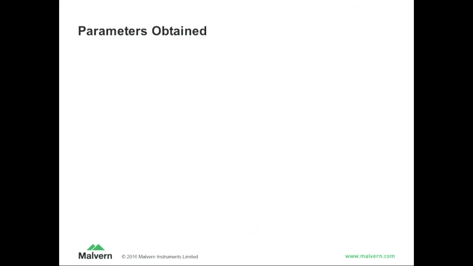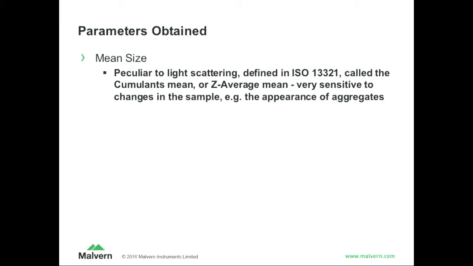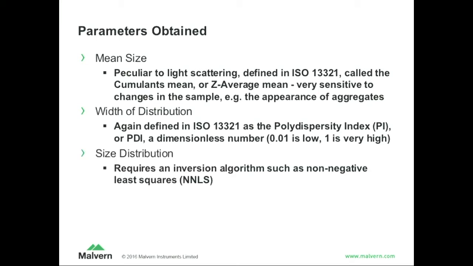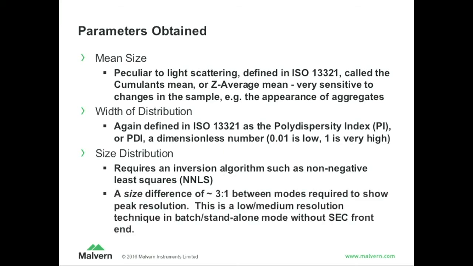What do we get out when we do light scattering? Well, one thing we get out — if we do the easiest fit — is a mean size. There's an ISO standard that describes how you can do that: one average cumulant size, or z-average. We can also get a polydispersity index, or PDI, which gives you an idea of how non-homogeneous, how non-monodispersed your sample is. You can also get a distribution, but to do that it's a mathematically ill-posed problem, so there are a bunch of solutions — you can do non-negative least squares. Keep in mind that if you have things that are really close together, you won't see two peaks. If the size ratio is one to two, you won't separate that into two peaks. You need at least a three to one ratio.